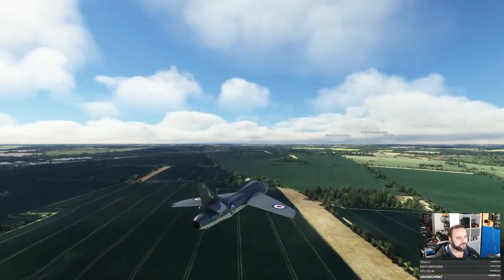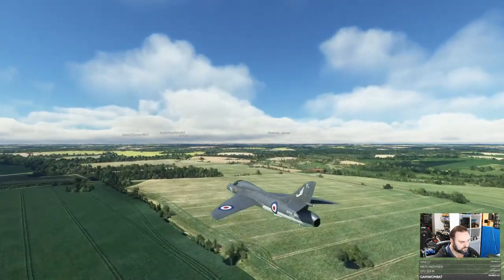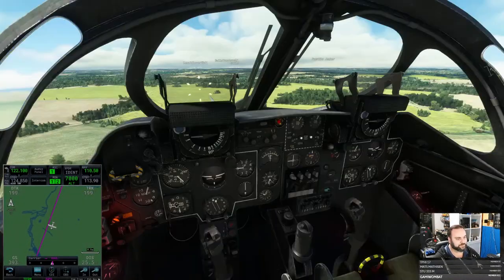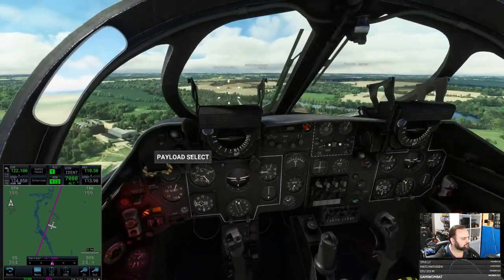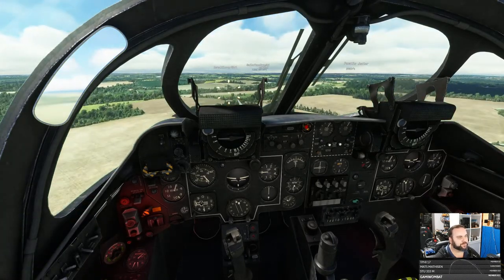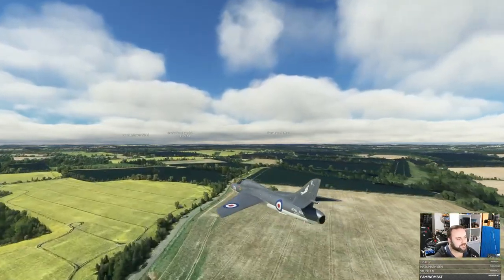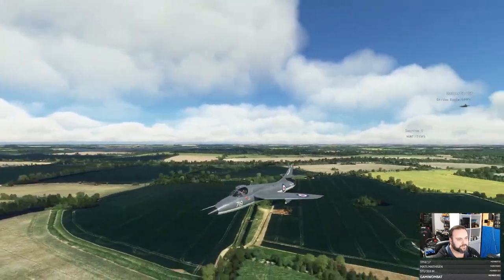Yes. I should get my FSX one out. And I've flown it over here. I've got videos of me flying it in the Microsoft Flight Sim. I converted it. But you can't press anything inside, so it would be nice to have like a cockpit where you can, you know, full on press all the things you need to. 25 nautical miles. I might actually close you now. Thank you. Yeah, the Vulcan. Oh, mate. It's a very niche aircraft again, though, like the Concorde. Not many people get the Concorde, but it would be cool.